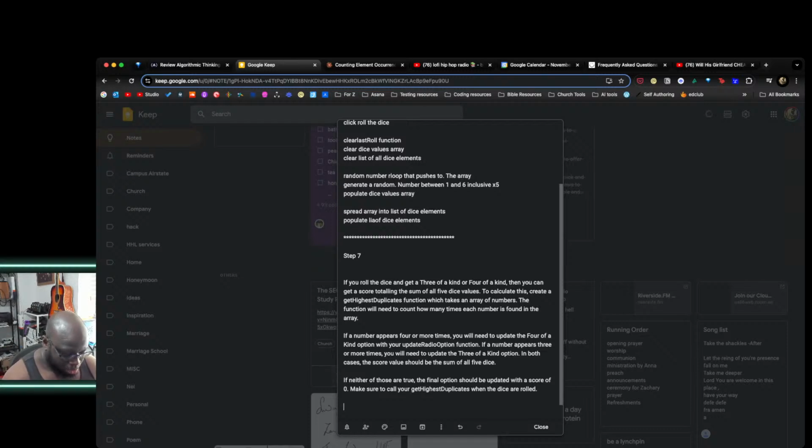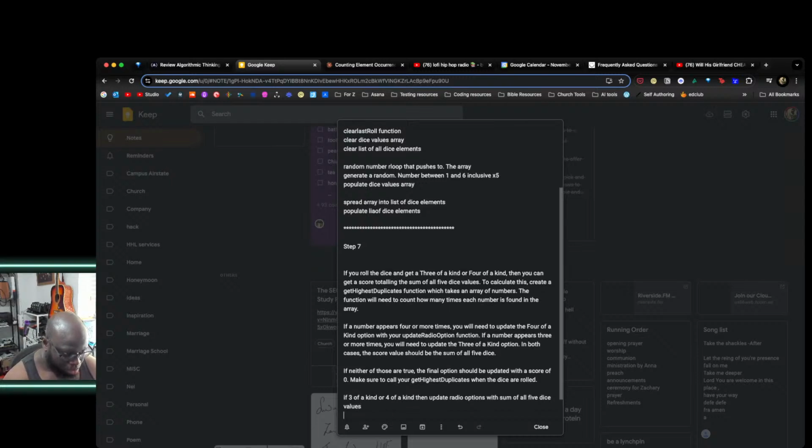So let's break this down. If 3 of a kind or 4 of a kind, then update radio option with the sum of all 5 dice values. Right?